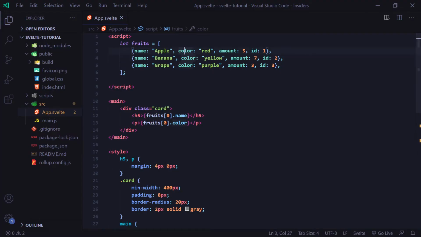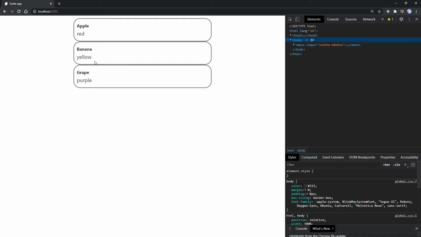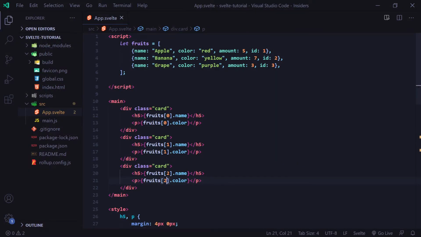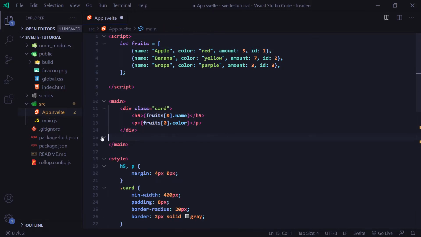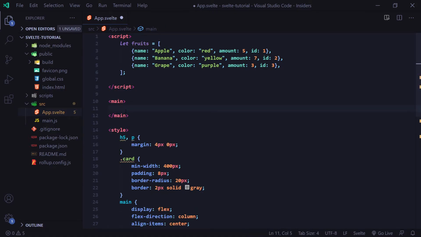So now we did that for the first fruit, and of course we could just copy this, paste these here, and then we can change the numbers here. And we can see now we have 3 different fruits, but this is a little bit redundant. And so in Svelte, we actually have a shorthand, so we can actually loop through our array instead of just writing all of these out by hand. So I'm going to go ahead and remove these here. And now for this last part, I'm going to go ahead and just cut this, but I'm going to still save it because we're going to repaste it later.